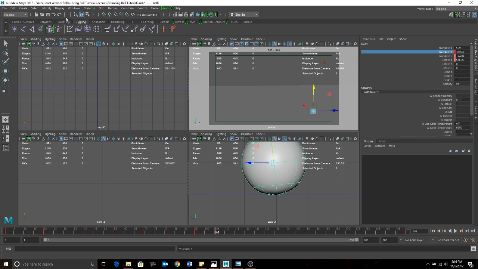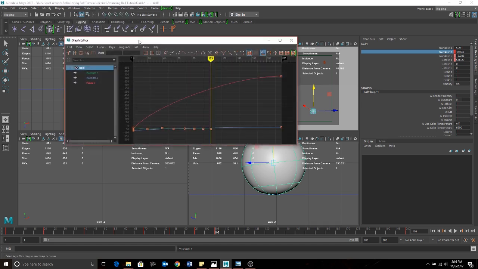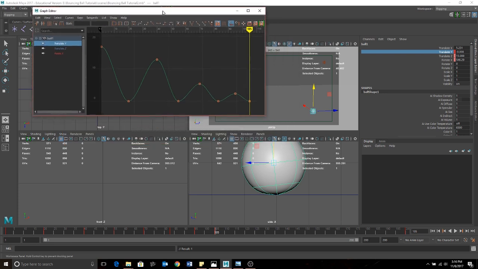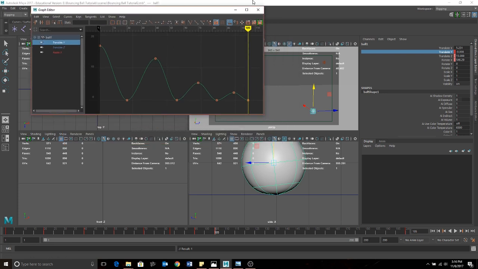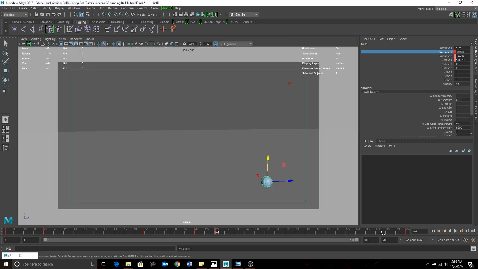Let's have a look at our graph editor and see what we have. And we're looking at the translate Y right now. I'm going to go ahead and hit A so it fills up the whole thing. So this is kind of what we're looking for. And maybe it'll only be about 3 bounces. That'll be fine too. At least like 3 to 5 bounces is what you're looking for here. So let's see what this actually looks like, because we know it's not going to be right just yet. But let's see where we are.